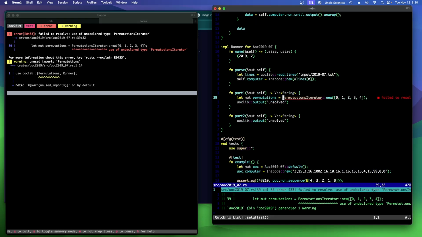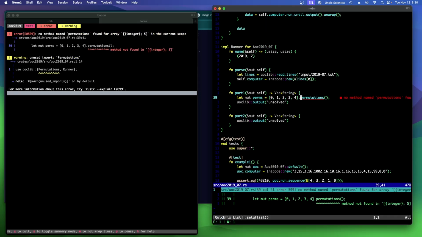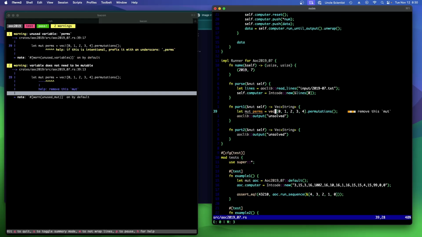So I should be able to do this. Okay, so it has to be a vec. I don't have it implemented for just a slice. That's what the problem is. Okay, I can live with that.